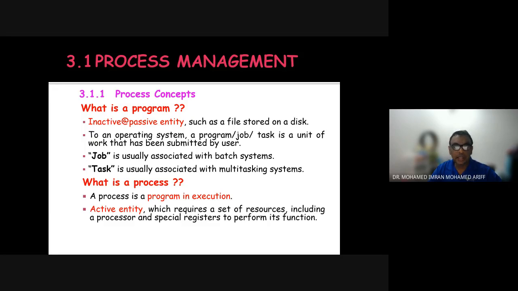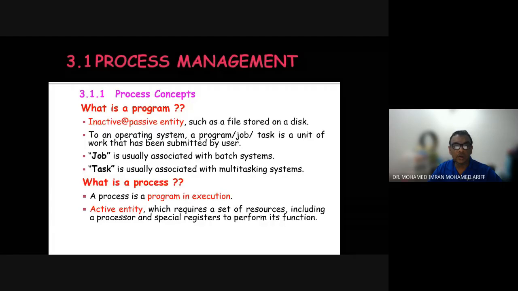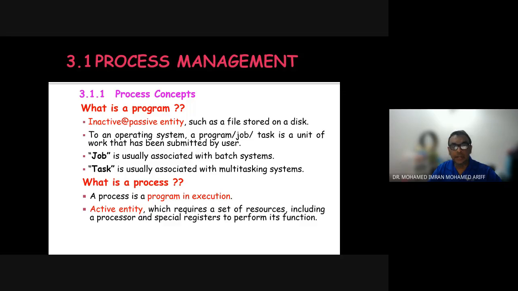A job, on the other hand, is a process which usually is done simultaneously together as one. A job can only be submitted by the user, but cannot be run right away. Once it's submitted, it can only run at one particular point of time, run together with other processes. So you can submit the job, but it's not being processed yet. It only starts processing at one particular point of time. So that is a job. A task can be done immediately. That's the difference.